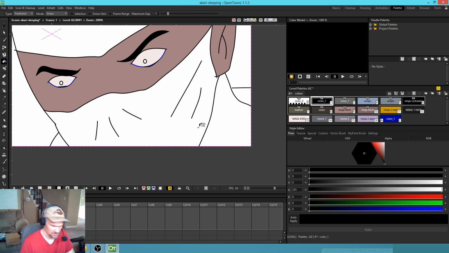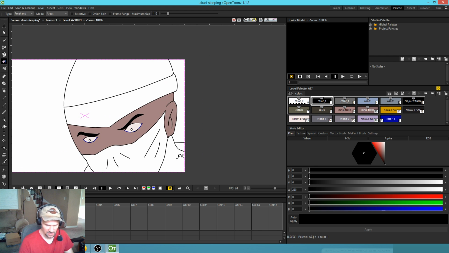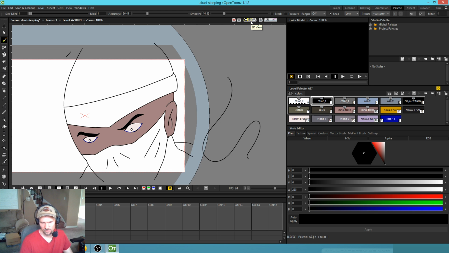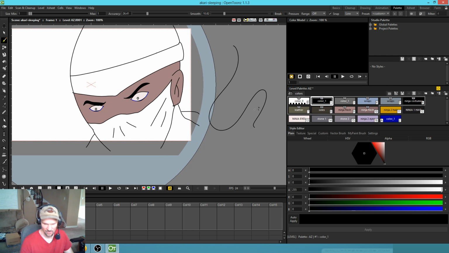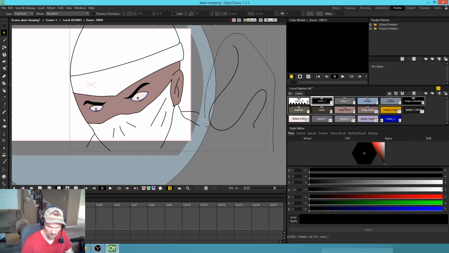The problem is, I think, that Toonz vector levels are, as you see here, I don't see it because I need that to be on. Toonz vector levels do give you an infinite canvas, which is wonderful. Except, I think there's a catch.